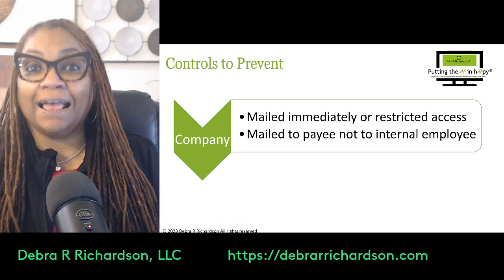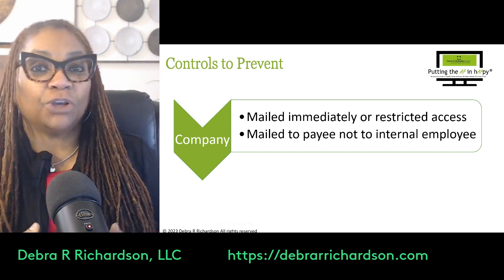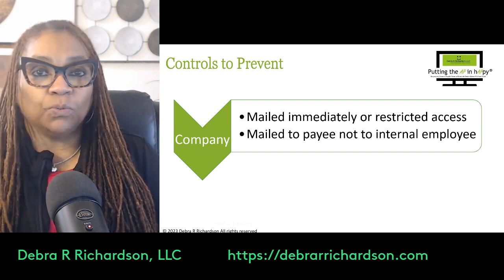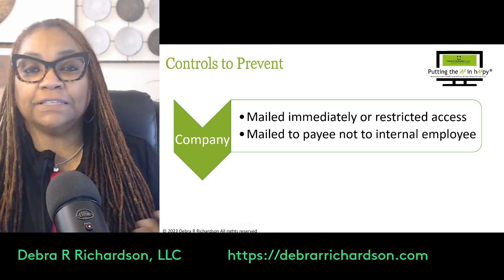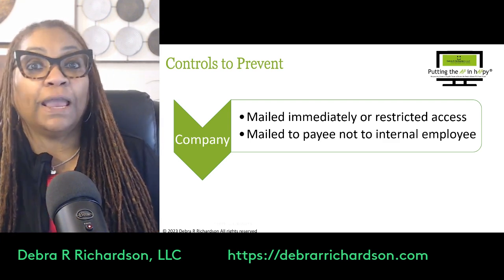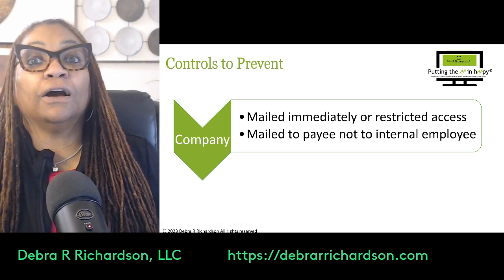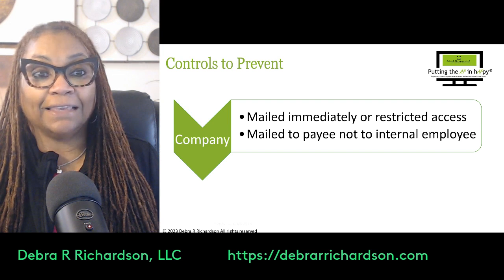And again, I've been in that situation. We actually tried to solve it by having the internal employee attach all the documents that needed to be sent with the check, but that didn't work because we needed to have original documents, and so we weren't in the same office. They were getting lost. We did still end up, though, sending that check directly to the payee, and the internal employee had to find a way to match that check with whatever organization they were sending the other documents to. So keep that in mind. You do want to make sure you are not giving checks to internal employees.